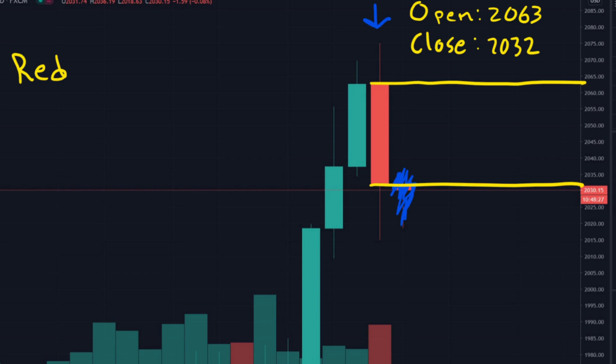Now let's take a look at the session high and session low. And remember, the shadow above the real body here represents the session high. So now we have some text in front of this, but it should be around here. It looks to be around 2075, right? So session high. This session, by the way, is one day. Every candle here represents one day. But the session high was 2075.